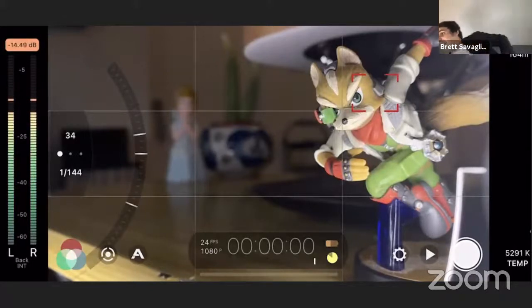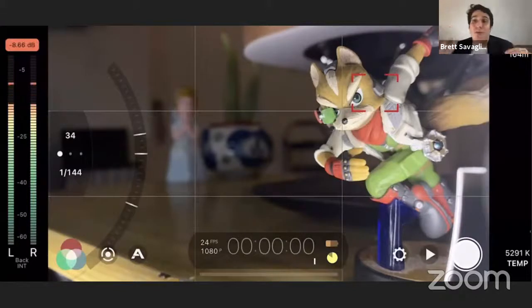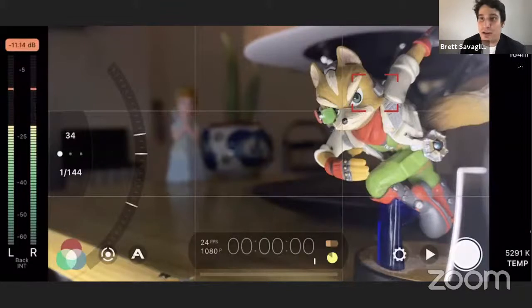I like that there. We're running out of time, so I'm just going to quickly go through the last few things here. By the way, we're really just scratching the surface here on Filmic Pro. If you're interested in Filmic Pro and you want to learn this, I would suggest checking out our course on Filmic Pro in the mobile section, where you can learn everything about how to use this.